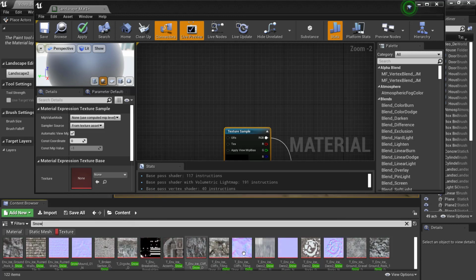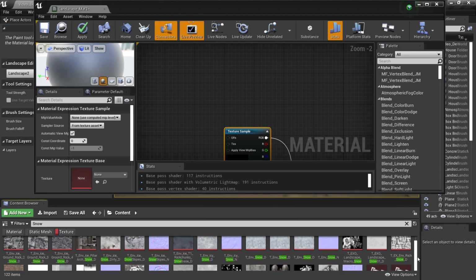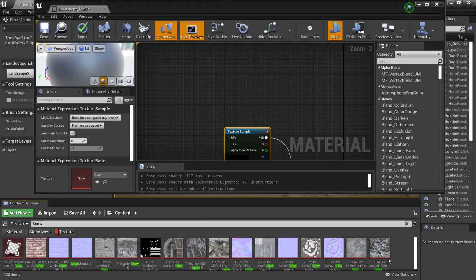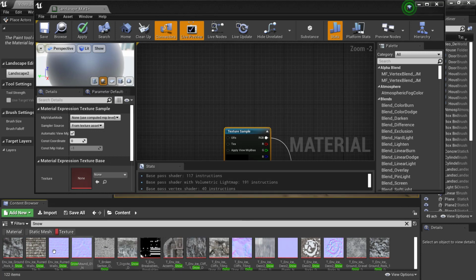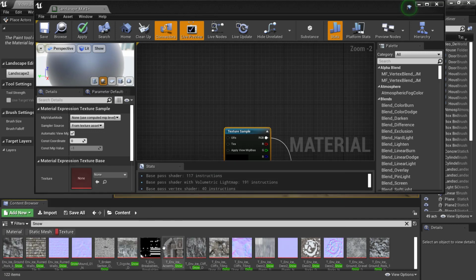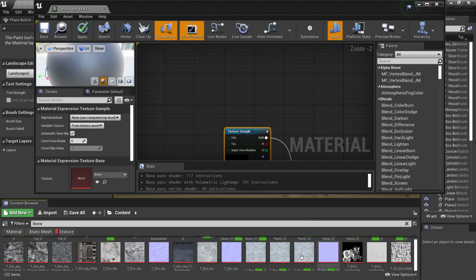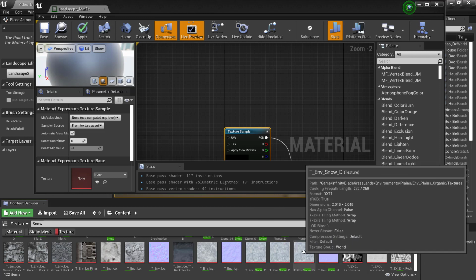And now I can see more than what I was seeing before. What I'm looking for here, and what I notice right away, is that snow should be patches of white and gray. We have some that look more like walls, and this looks more like a rock. What I'm looking for is something with more of a patchy, snowy feel, like these right here. Not this one, this one.